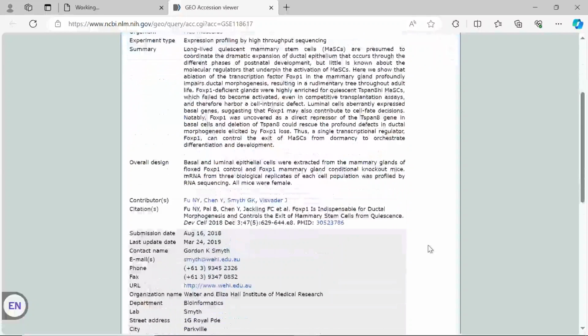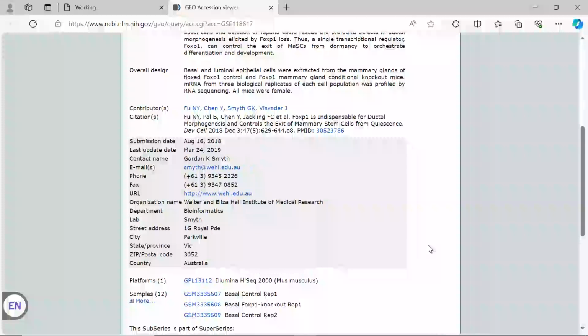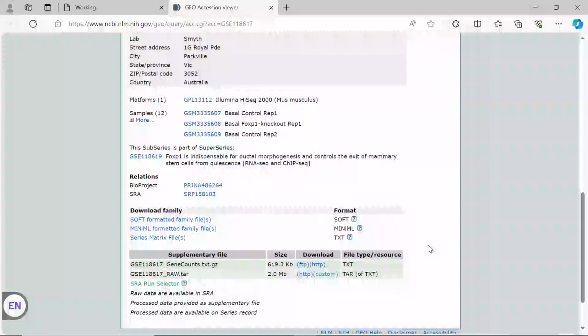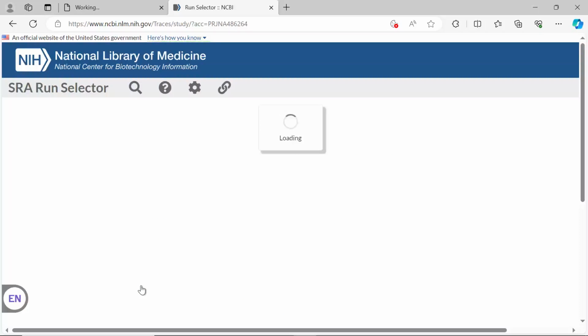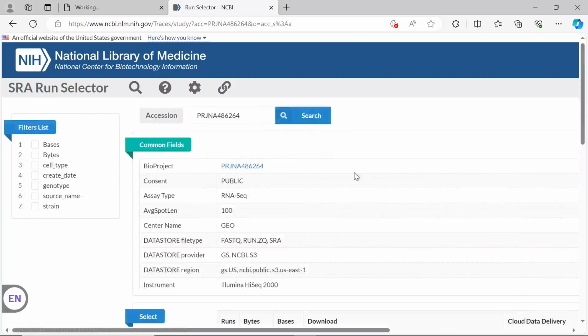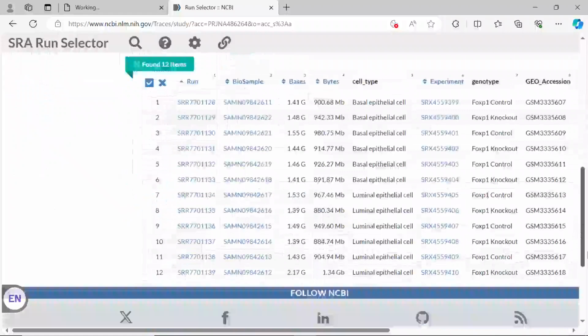Because we are going to do differential splicing analysis, we need to start from the original sequencing data. If you click the link edgeR run, then we can find all the FASTQ files for this dataset.